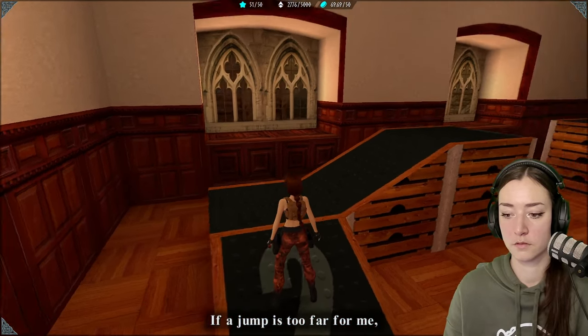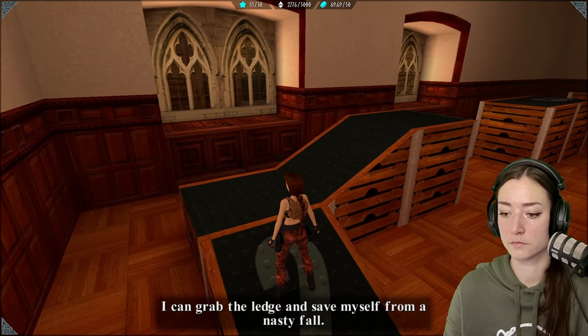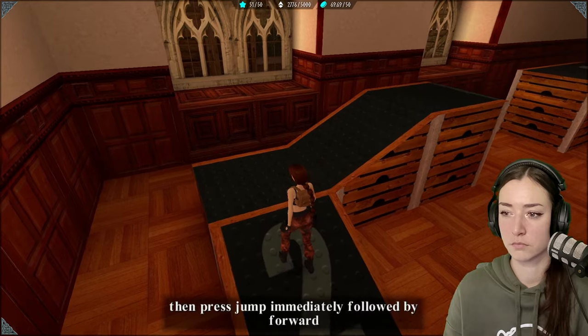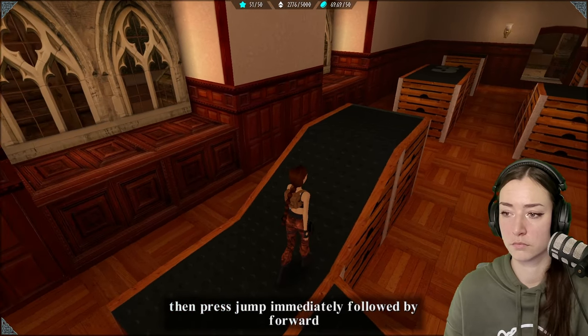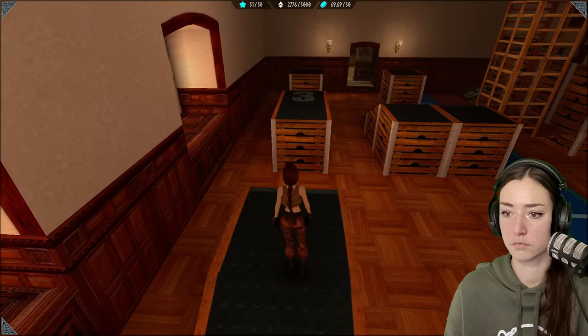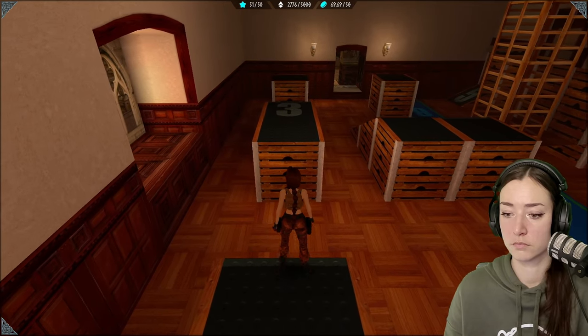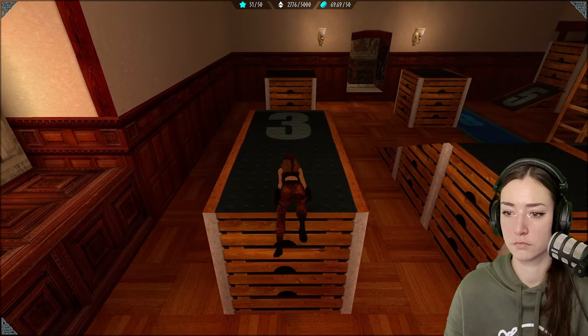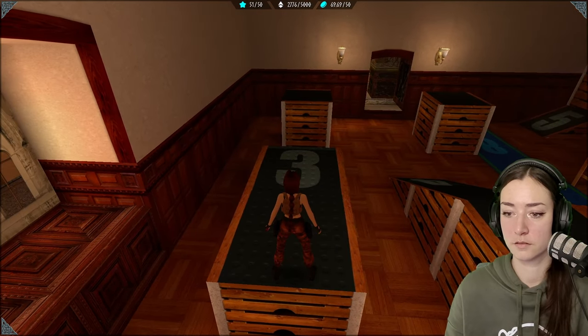If a jump is too far for me, I can grab the ledge and save myself from a nasty fall. Walk to the edge next to the white line until I won't go any further. Then press jump, immediately followed by forward, and while I'm in the air, press and hold the action button. Press forward and I'll climb up. Okay. What now?